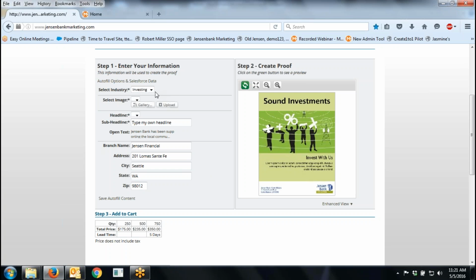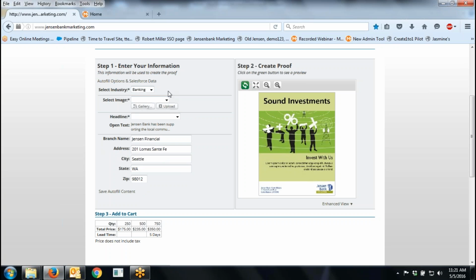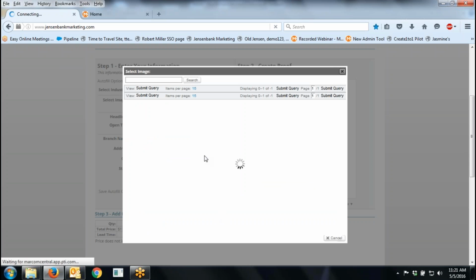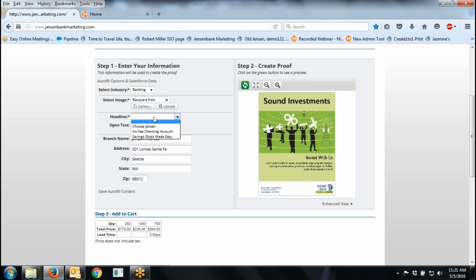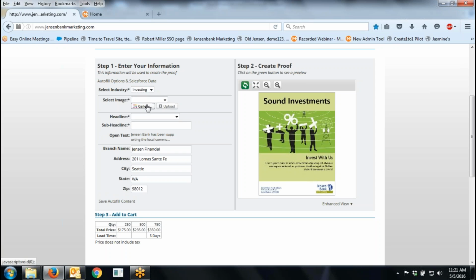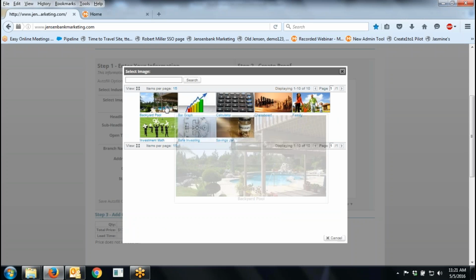So in this example, we have 3 different versions. This could represent a version based on state, based on product line, based on department, you name it. So, let's show you as an example where if I choose banking, that would load up a gallery of images that you've designated as banking, and it would give you a headline for banking. If I chose investing, then it could change up the makeup of those images, which could be completely different, or you could reuse others.